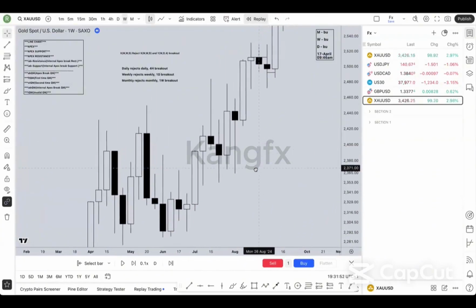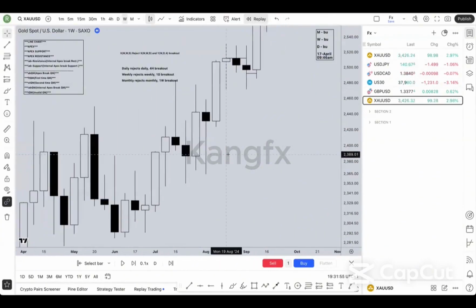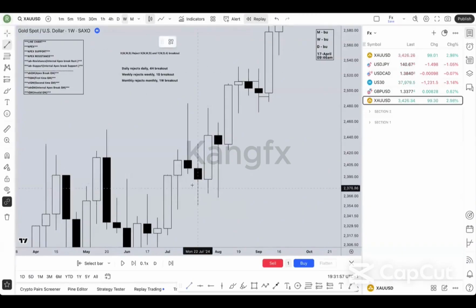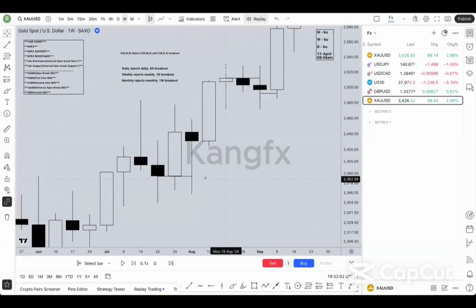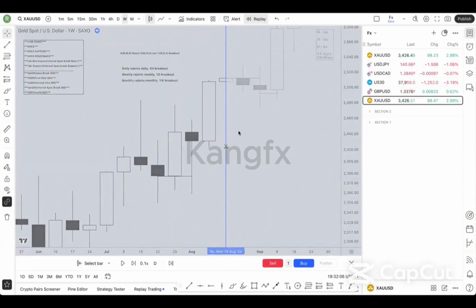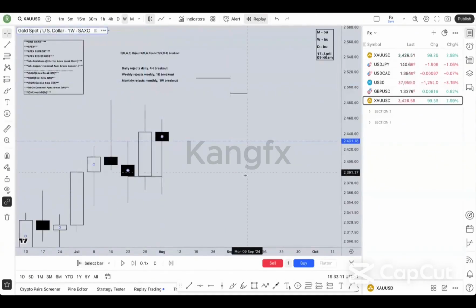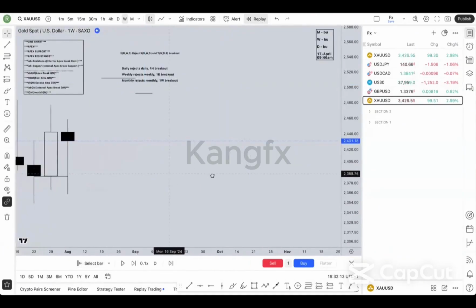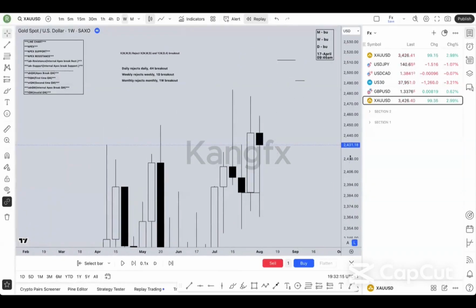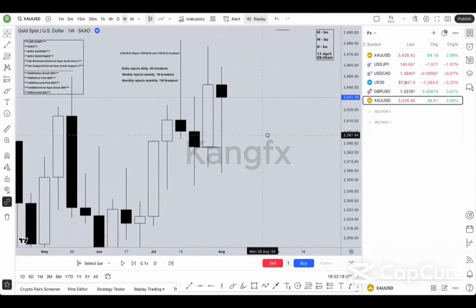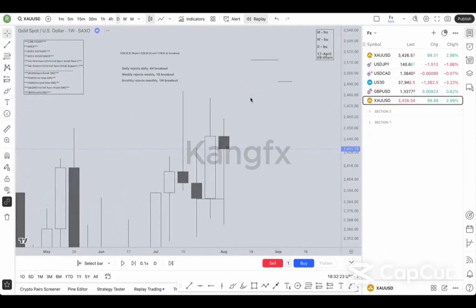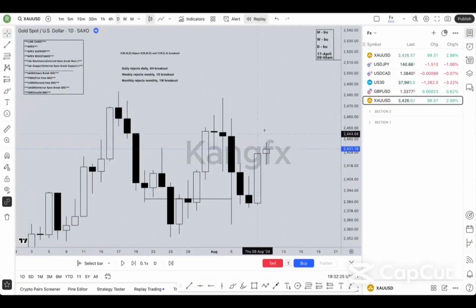Let's check another one. The final one. Now, this market is bearish. Look at this. There is a rejection here. Look at the rejection candle. This candle rejected. Then let's see the breakout after the rejection. Weekly reject weekly. Remember, the key level that is rejected doesn't really matter. Any key level at all. Weekly reject weekly here, and we go to daily to check if there is a storyline like I said.